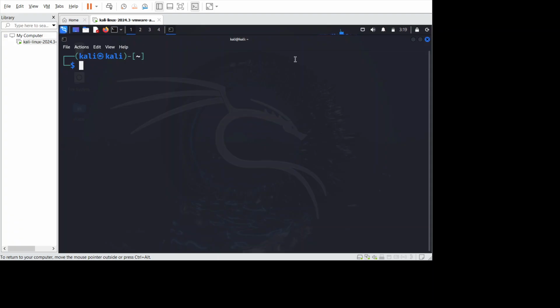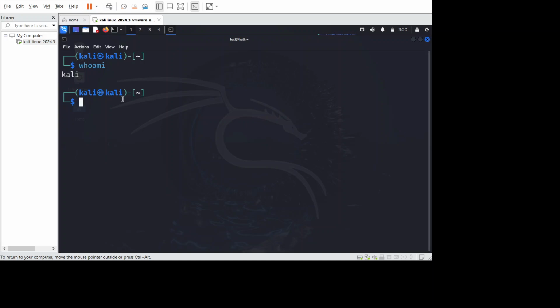The first command we'll be looking at is the whoami command. What does the whoami command do? It tells us who we are, or which current user we are on the system at that particular time. When we type whoami, it tells us we are kali, because if you look here, you can see it shows username at kali. My username for this system is kali. That's why it shows kali as the username. So the whoami command tells us which user we are currently using at the moment.